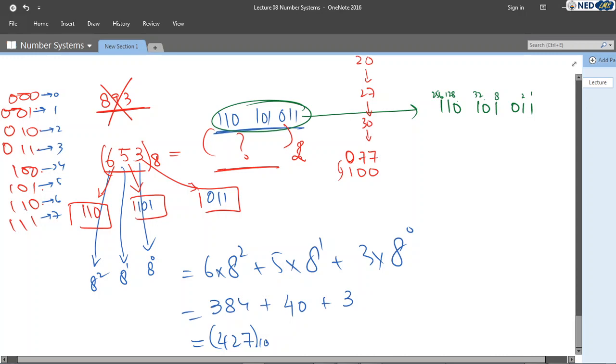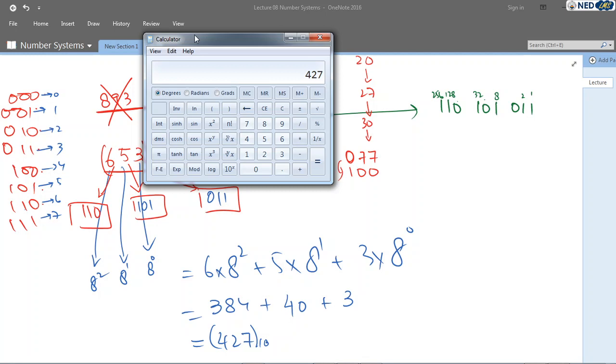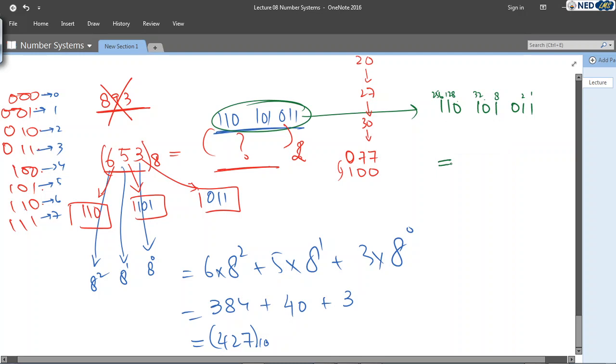So if I add these numbers in which the bits are on, so let's say 256 plus 128 plus 32 plus 8 plus 2 plus 1, we got 427 over here. So we can just write 427 in decimal. So this thing is in binary, base 2, this thing would be in decimal, and this thing is in base 8. I don't know if you use that anymore.